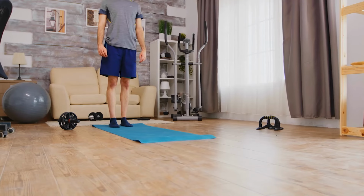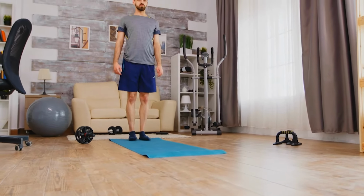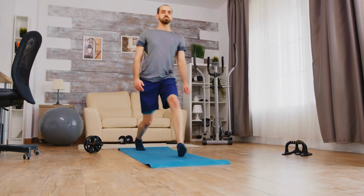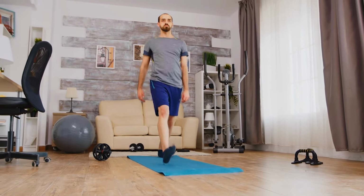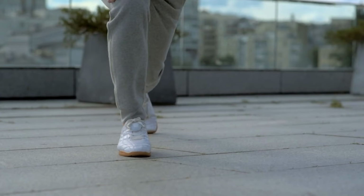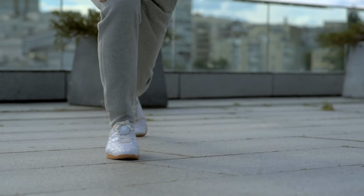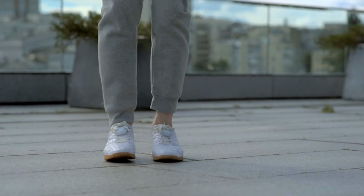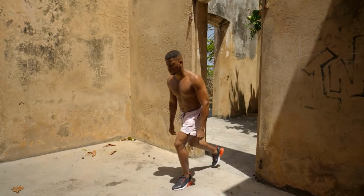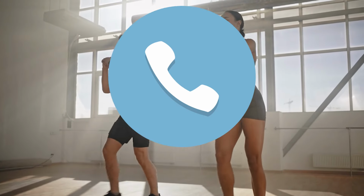First, stand up straight with your legs hip-width apart. Next, step forward with one foot about 2 to 3 feet or whatever feels comfortable. Keep your back straight. Next, bend both knees to form a 90-degree angle. Ensure your front knee isn't further than the toe of the leg you stepped out with, and your other knee isn't touching the floor. Hold the position for 3 to 6 seconds. Then, push off the foot you stepped out on and return to standing. Repeat with alternating legs for 3 minutes, which is less than the average length of a phone call. Heck, you can even do lunges while making a phone call.